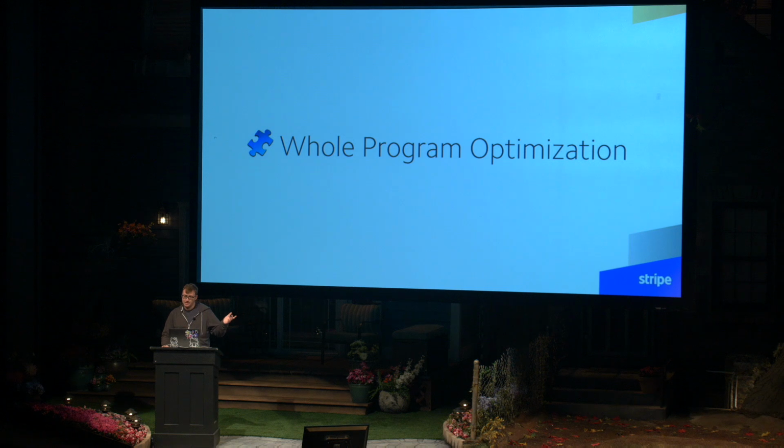So just like the reserved instance problem is a global optimization problem for all your AWS accounts, we view cost optimization and cost management as another global optimization problem. We want to do the whole program optimization of our product and infrastructure engineering orgs to make sure that we are aligned on spending the right money on the right infrastructure.